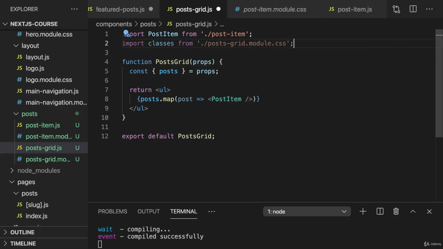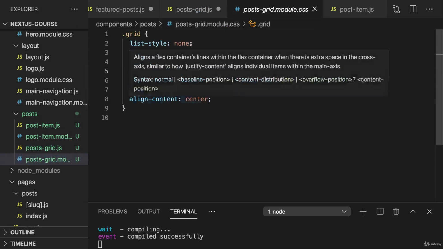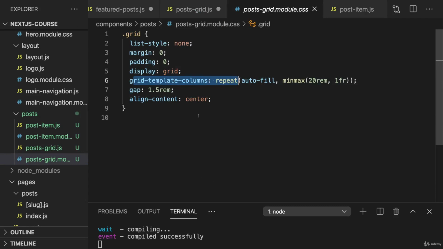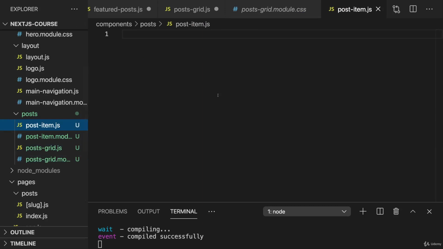And that is that PostGrid CSS file for this component, which has a class which should be added to the unordered list. There I want to add the grid class, which is defined in PostGrid. And there we use the CSS grid feature to render some grid columns. Okay, so that's that. Now let's work on the post item component, which outputs an individual item in that grid of posts.